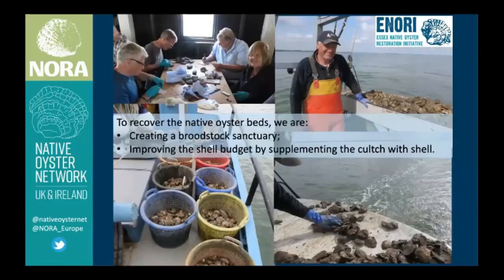So the aim in this project, like in many projects, was to increase the number of oysters, but the oystermen would like to see them not just increased in our restoration beds, but also on their fisheries grounds, which have been closed since, I want to say 2013, something along those lines, since their population crashed. And once we see a healthy stock recovery on those fish beds, they'll then be allowed to be opened, but the restored sites will remain closed to act as a broodstock and for their habitat and biodiversity and other associated values.